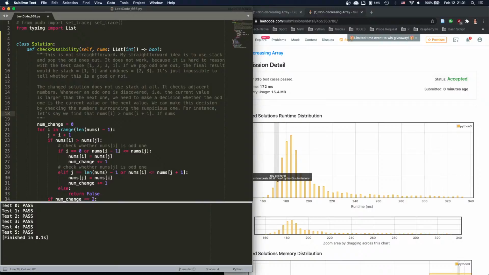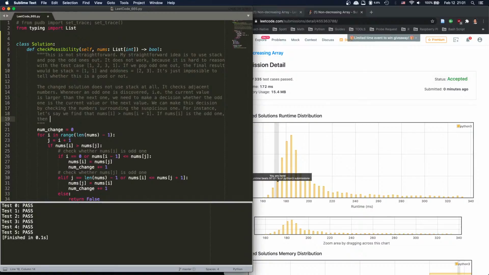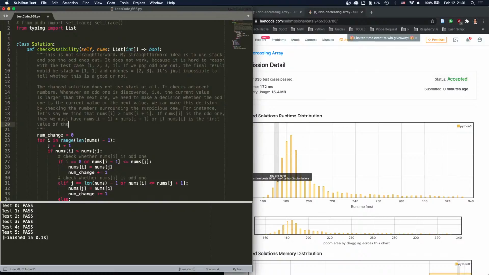If nums i is the odd one, then we must have nums i minus 1 smaller than nums i plus 1, or nums i is the first value.